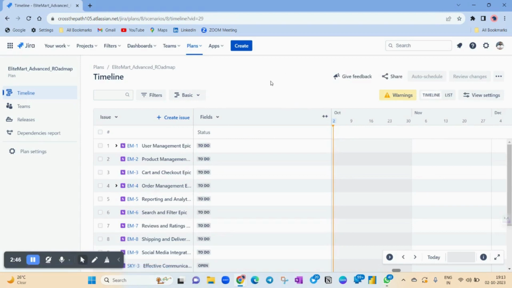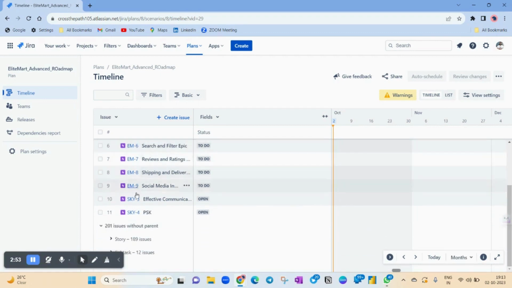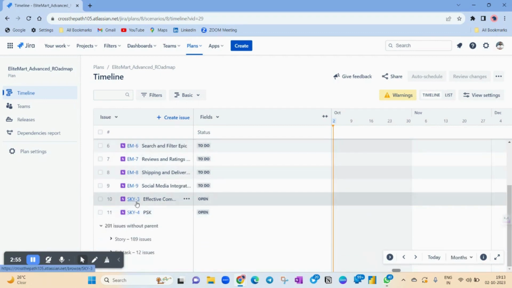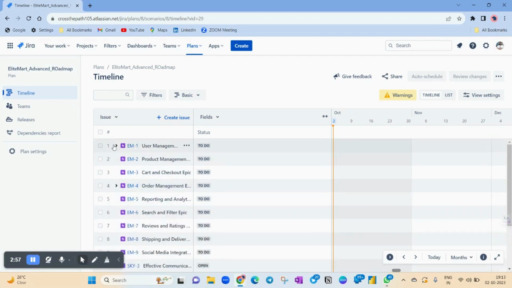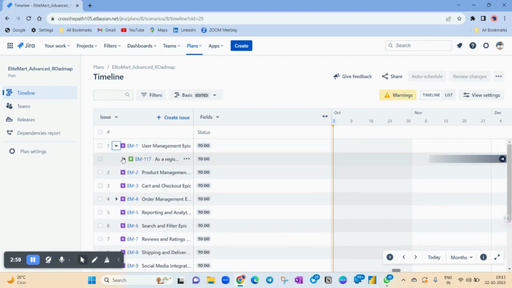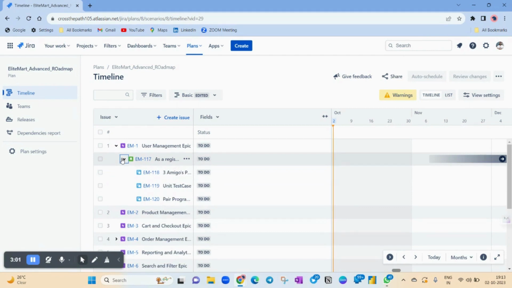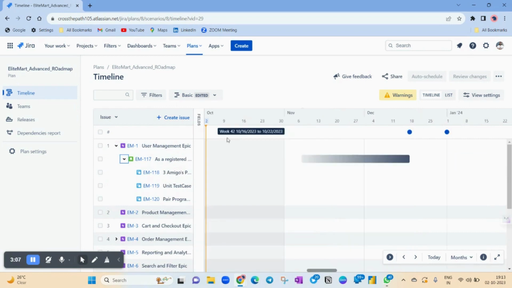Great. So you can see here for both the teams, one is EM, which is nothing but Allied Mart, where all the stories came over, and the other one is nothing but Papa Sky. So you can see the advanced roadmap. You can drag and drop the stories over here. Here you have a fields section. If you don't want to see the fields section, just click on it. So you can see the roadmap plan for these particular projects, where you can plan the start date and the end date also.